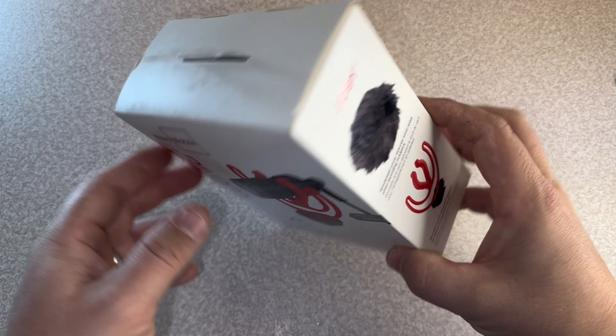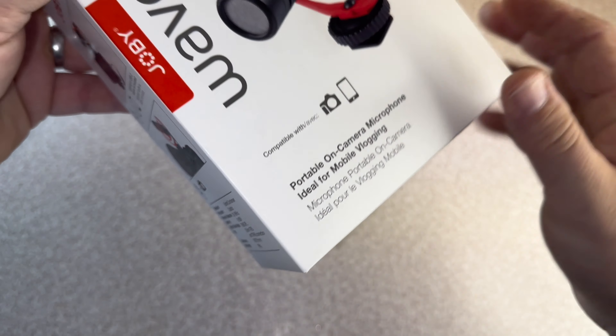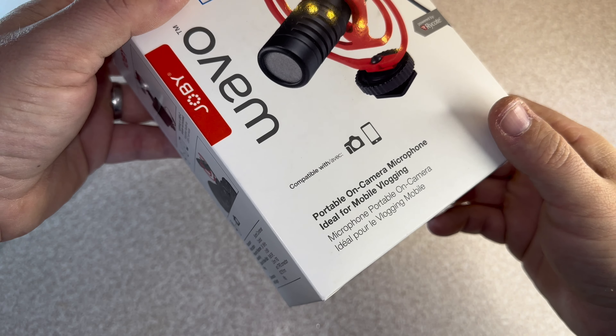So let's get this open. It's the last one they had in stock, so I was quite lucky. It's a cardioid. You've got a Rycote lure which is the shock mount. It's compact, no battery required. You get the windshield, the microphone, the shock mount, a phone cable and a camera cable. If you're using this on your phone, you will have to get a Lightning to TRRS or a USB-C to TRRS if your phone doesn't have a jack input.